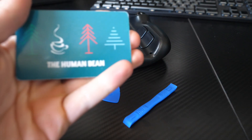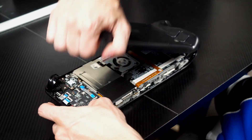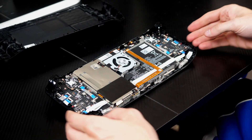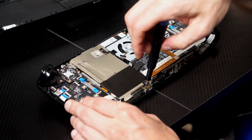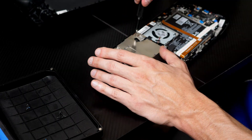Don't use a metal flathead or a knife because you'll scratch up your Steam Deck. Once the back of the Steam Deck has been removed, there's one more metal sheet that you need to get out. There are four screws that secure this to the deck, one of which is hiding under a sticker. Peel back the sticker, but don't remove it completely — you'll want to lay it back down when you're done.